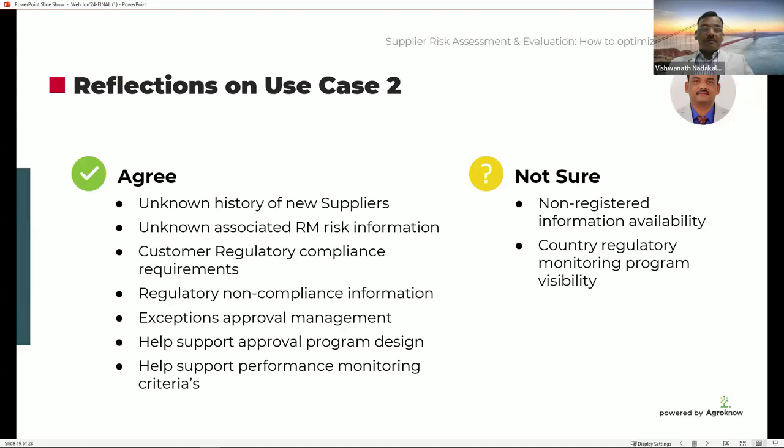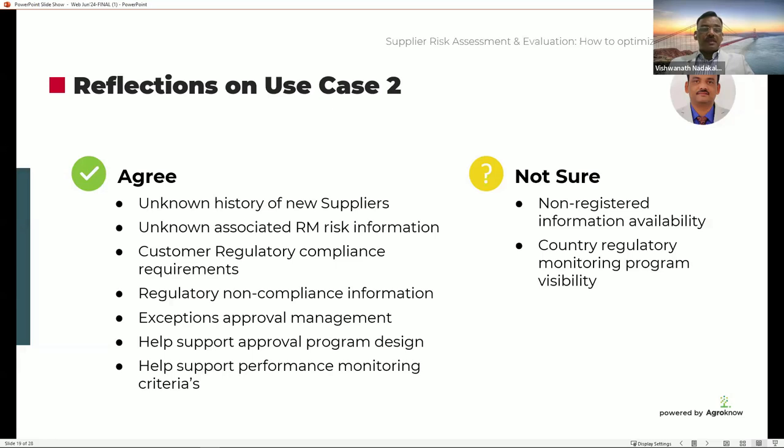What level of capability these suppliers may have, and what kind of issues there were in the past if these were registered in these kinds of artificial intelligence tools, will give you the opportunity to decide whether to go ahead with this supplier. If, for some reason, I don't have any other alternative, what level of preventive measures do I need to take when going with that supplier? And what level of specification do we need, whether it requires an audit or whatnot?